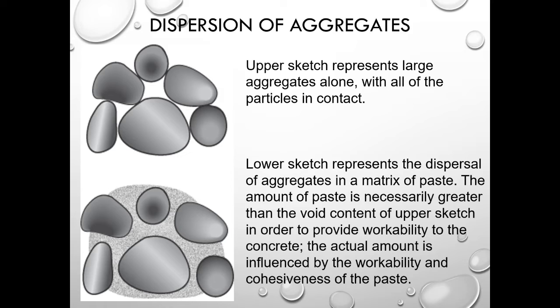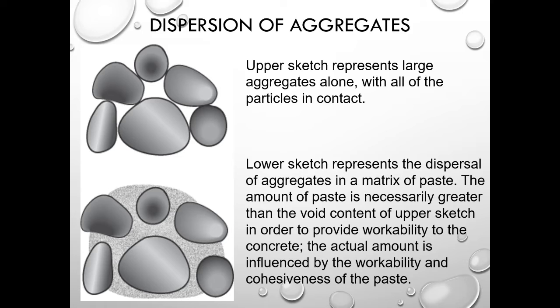The paste, which consists of water, supplementary cementing materials, your cements, and the really fine aggregate, creates a matrix around each aggregate. You want each aggregate to be coated with a cement paste, and you want the cement paste to be bonded well to each individual aggregate. That's what gives you your strength.